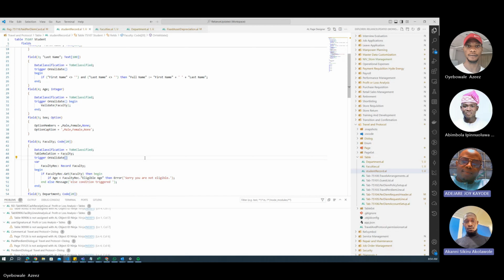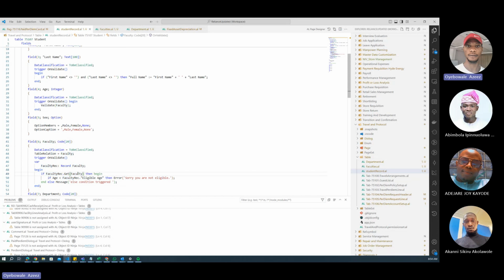Yes. This else condition, I don't really understand. So look at this main condition. We are checking if this faculty record can get the selected value from the user.